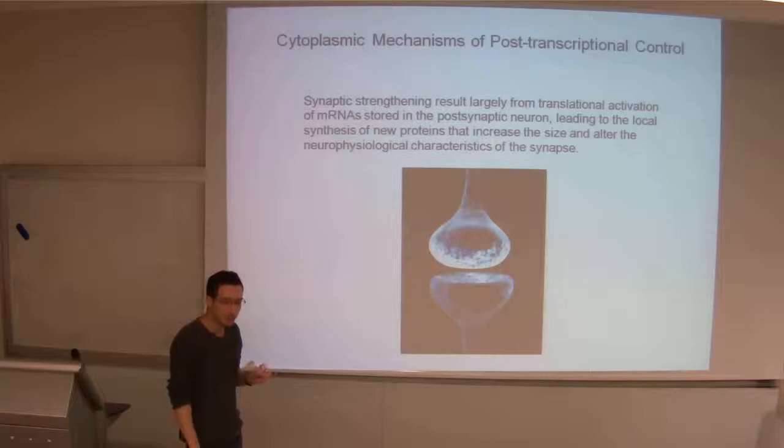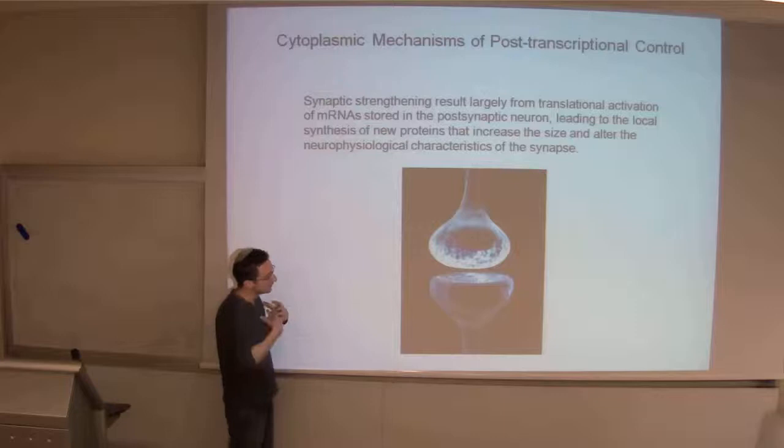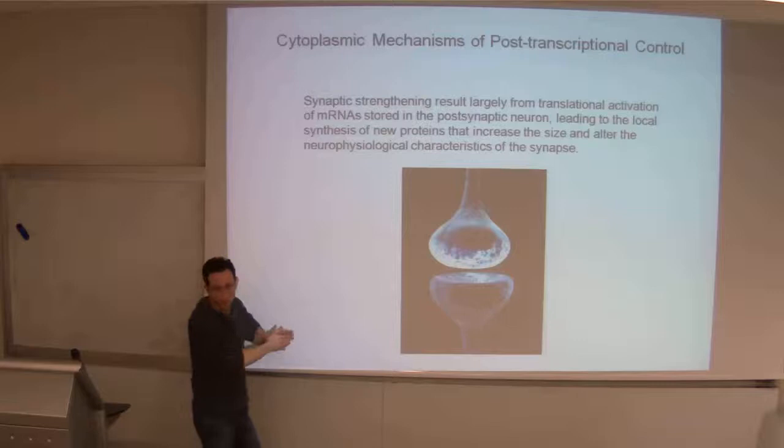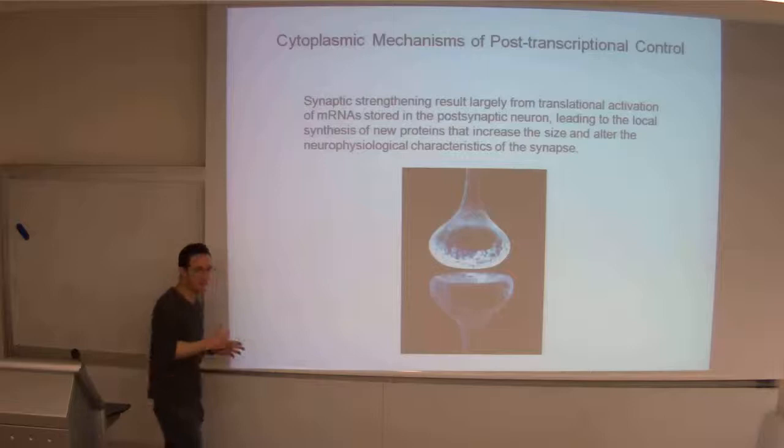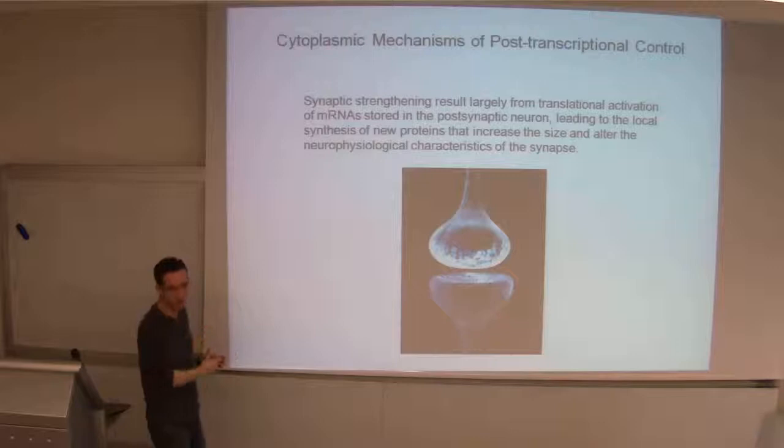And another one would be alternative splicing, which classically occurs in the nucleus. So some researchers try to see if it happens also at the synapse site. So any mechanism that will explain the fact that sometimes when you look at a big dendritic tree or a branch, there is still just a single synapse, or a few synapses, that are altered morphologically and neurophysiologically upon stimulation from other inputs, and not other synapses. So there has to be some mechanism that is locally activated at the synapse site, and this has to be a mechanism that does not pass through the nucleus, or not necessarily through the nucleus, but through the cell body, the soma.